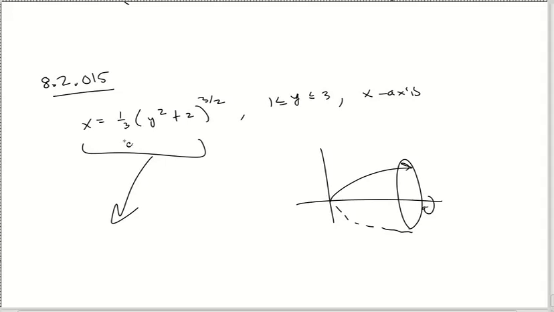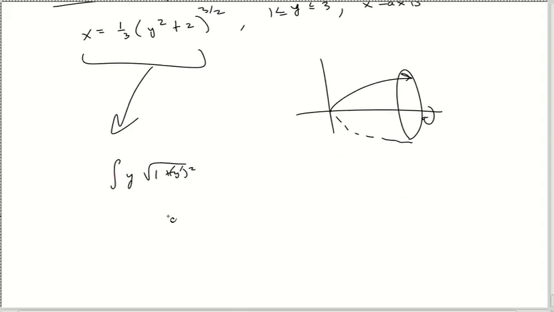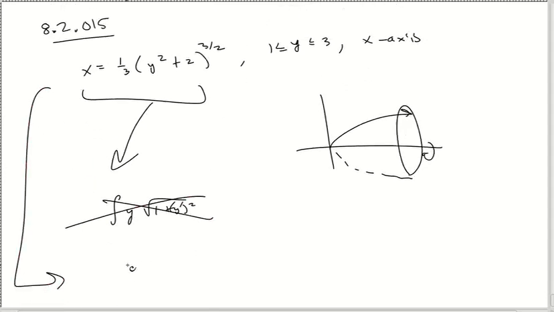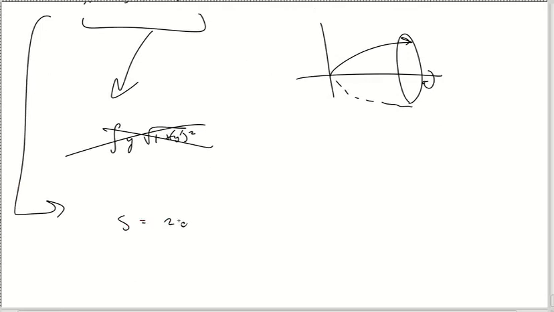Because my thoughts were that I have my y is right here. And so then I need my y value, integral, I'm sorry, hold on. It's integral y, square root of 1 plus y prime squared, that kind of thing. And that is possible, but this is way too much. And so I'm just going to go ahead and skip all that junk and go right to what we need to do. So my integral, again, is going to be that 2 pi integral r of x, square root of 1 plus, I don't know, f of x prime squared dx.